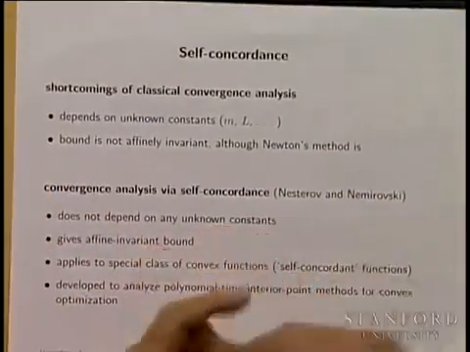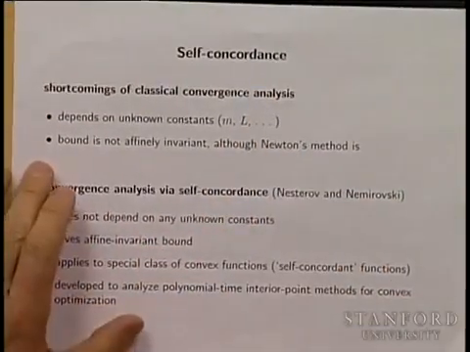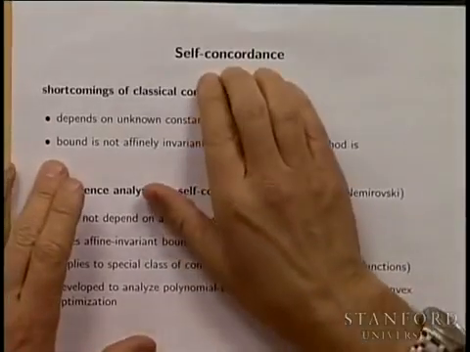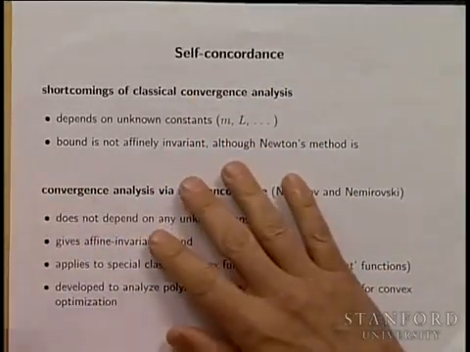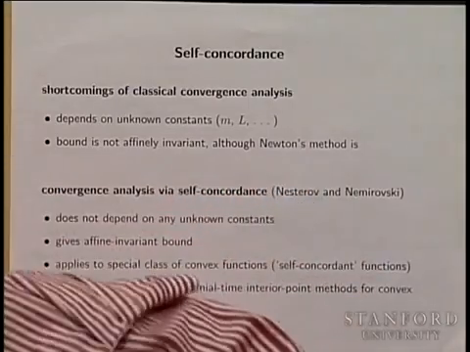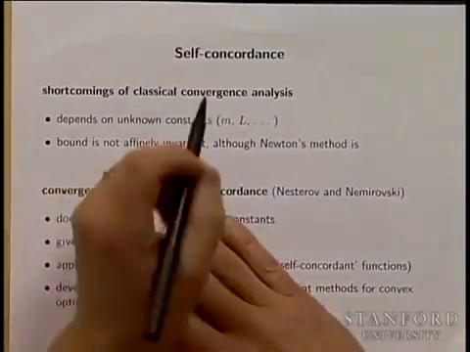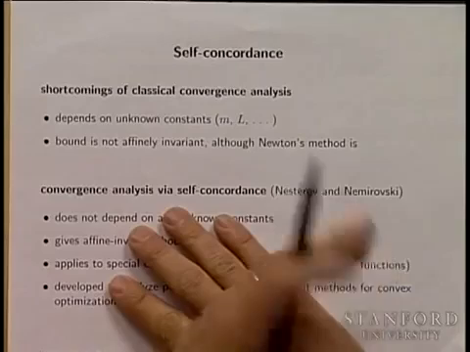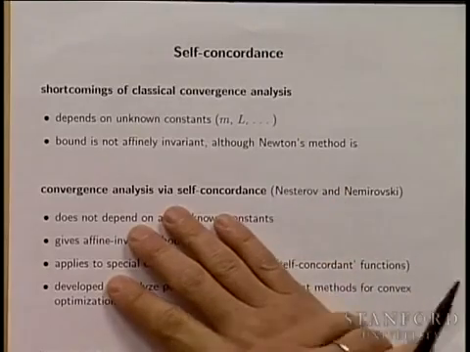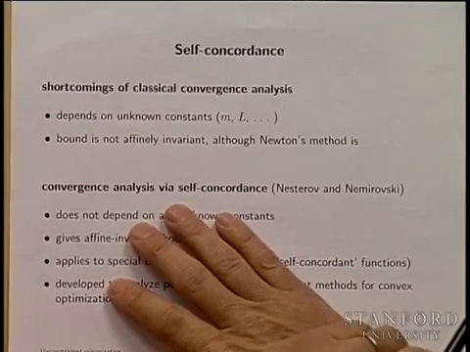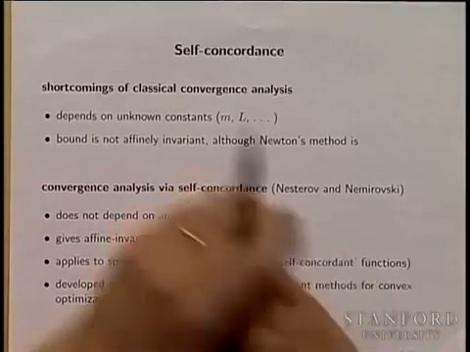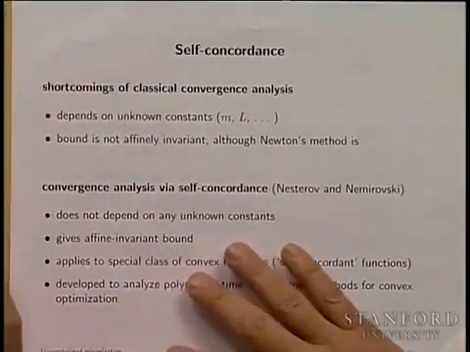So this leads us to this idea of self-concordance. Not quite sure where the word came from. It was coined by the originators of this, Nesterov and Nemirovsky. I guess it means something like this. Well, we'll see what it means. Actually, it's the Lipschitz constant of the Hessian measured in the coordinate system induced by the Hessian, which sounds weird, but it's not really.